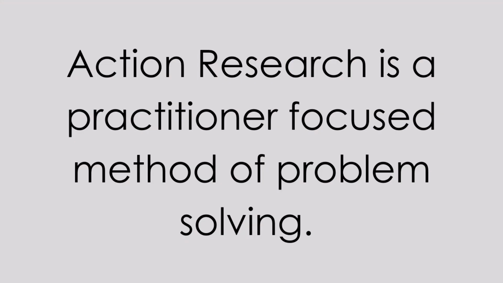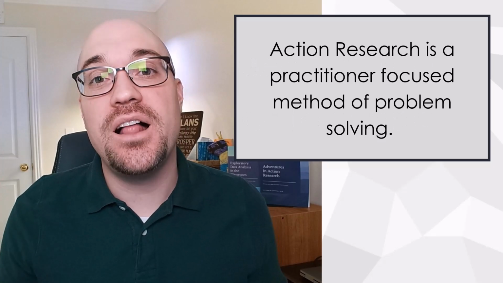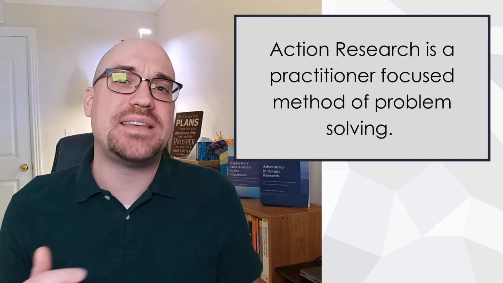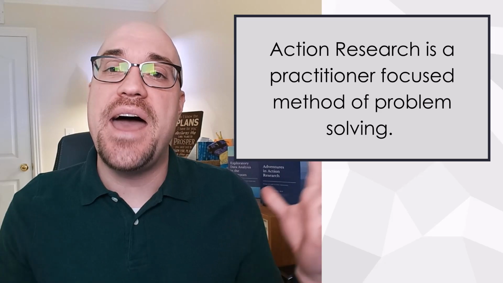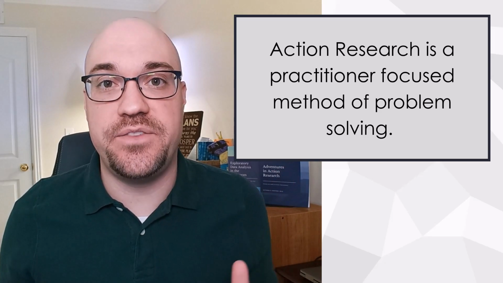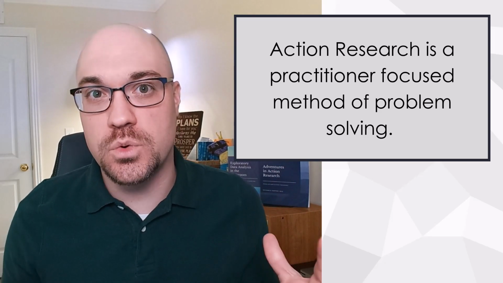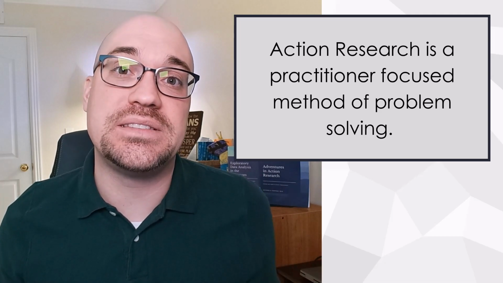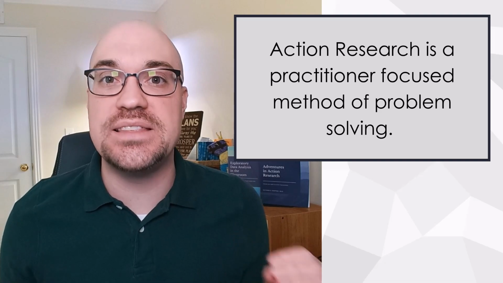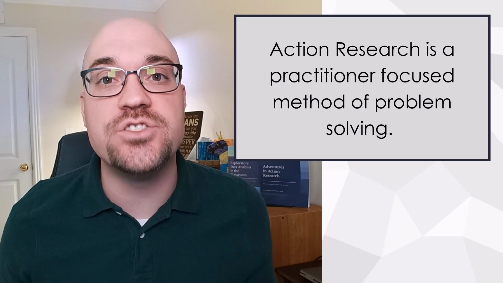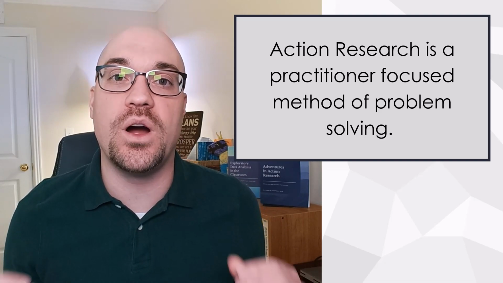Let's start by answering the question, what is action research anyway? Action research is a practitioner-focused method of problem solving. It's all about you, friend. It's all about you as a practitioner sitting down and saying, hey, I have a problem that I'm not really sure what to do with. And then we apply elements of the scientific method in a slightly more casual style to deeply understand our problem of practice and find and test solutions in real time that can change our teaching and learning climate forever.